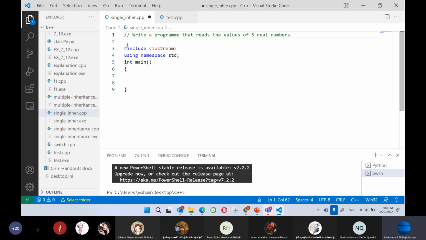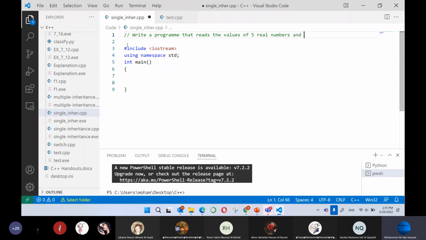Of course, when I say real numbers or values, in questions or in an exam you may get that it reads the marks of 5 students, or the balance of 5 customers. So it's the same thing.